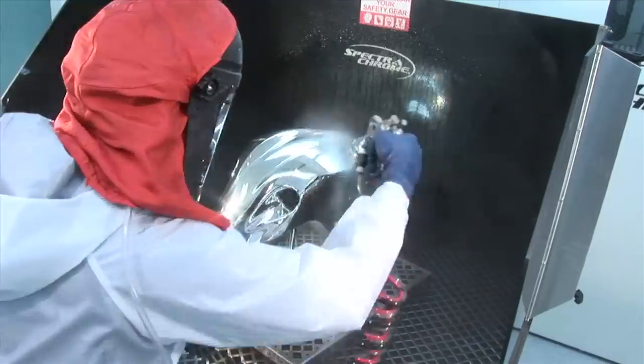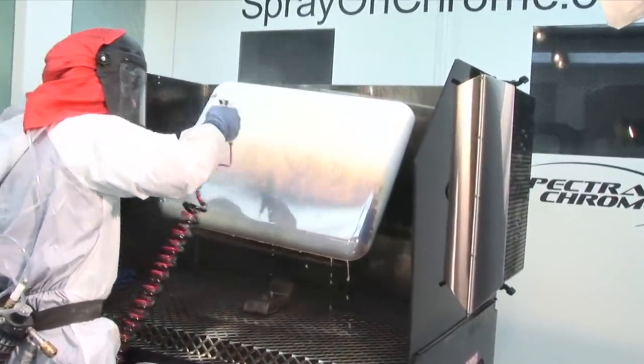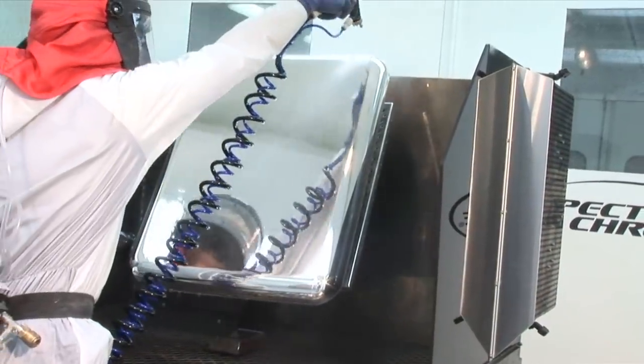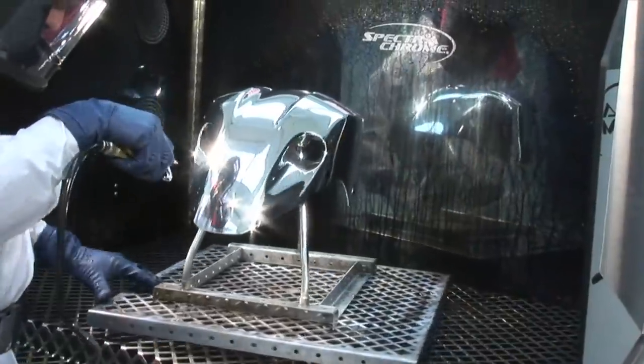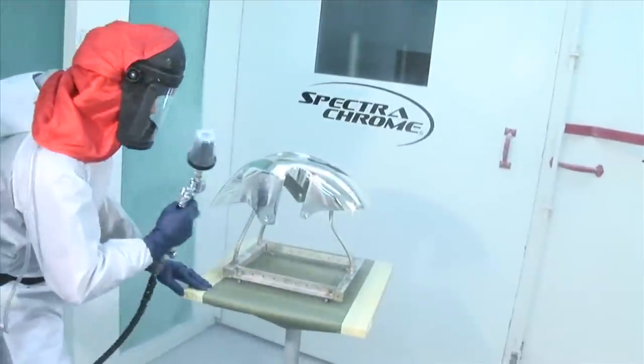This unique finish is actually a layer of real silver metal deposited between two layers of paint. The silver mist builds up on the base-coated part to a perfect mirror shine and then is rinsed with deionized water. After the part is blown dry with compressed air, it is ready for our ultra-durable top coat clear.